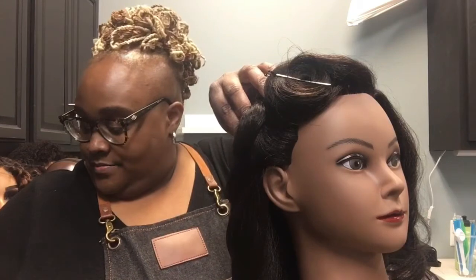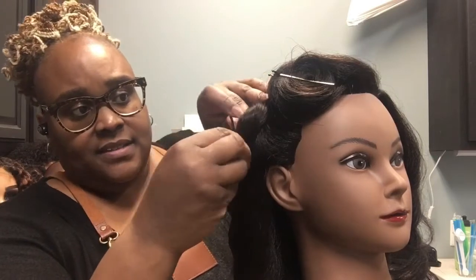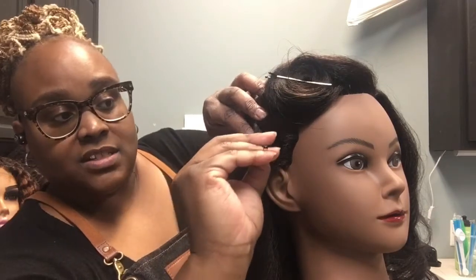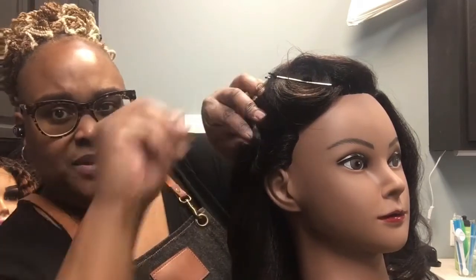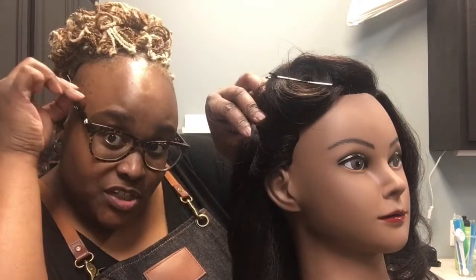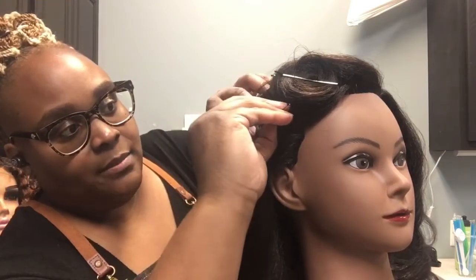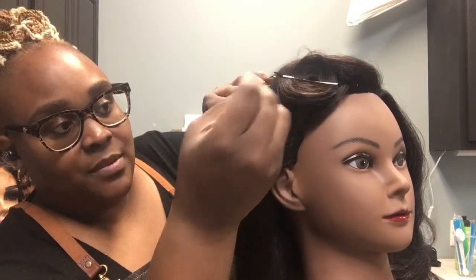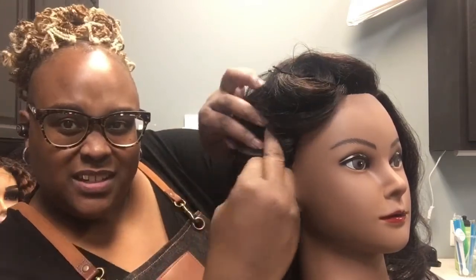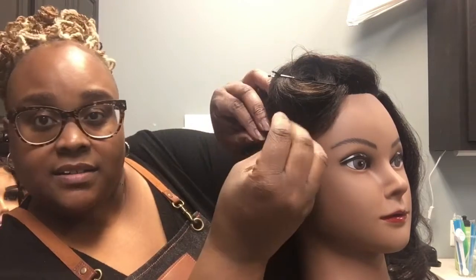Let's grab that bob pin. Open it up on that end, ladies. Again, take that bob pin, and you're going to start from the beginning. You can go from the top, you can go from the bottom, but wherever you start, make sure you are grabbing some hair close to your scalp, okay? It's got to go over the top of that pin curl. Slide it through, ladies.